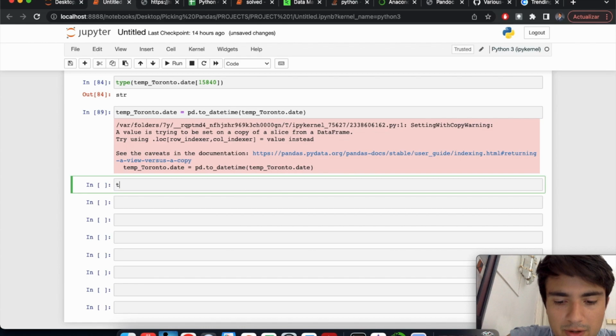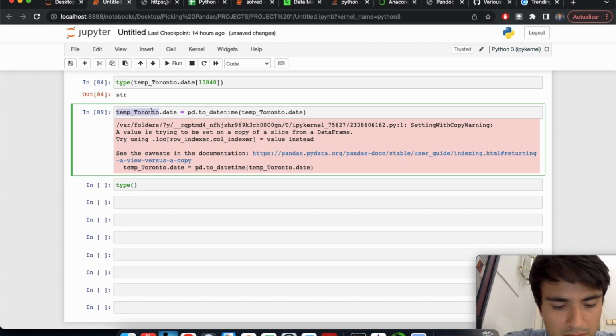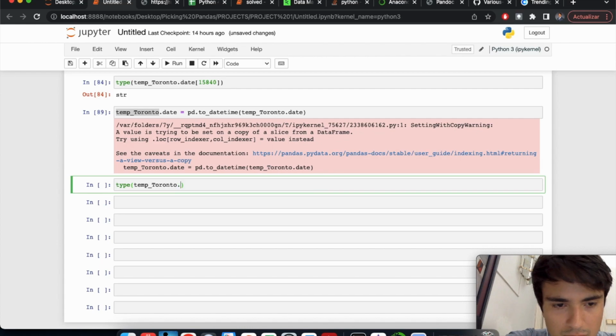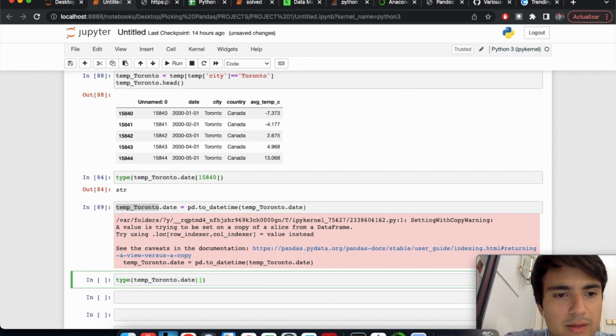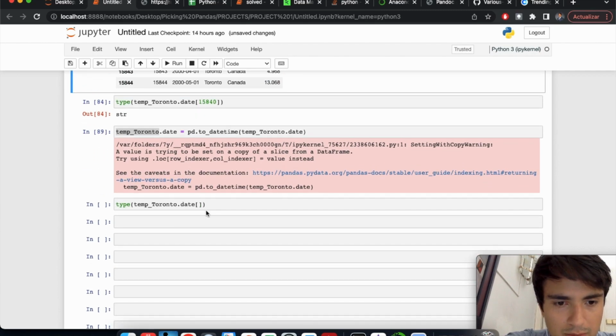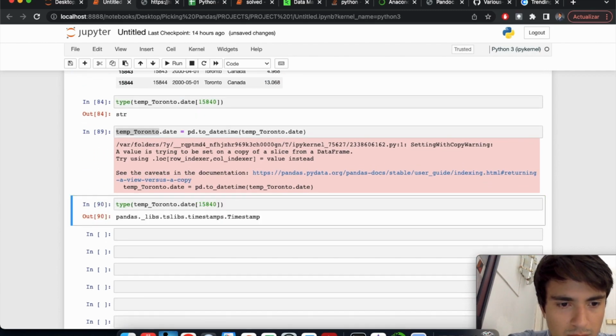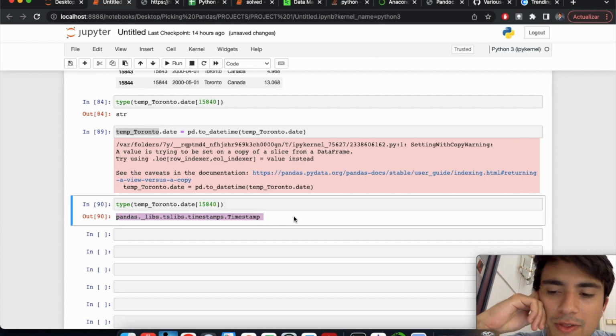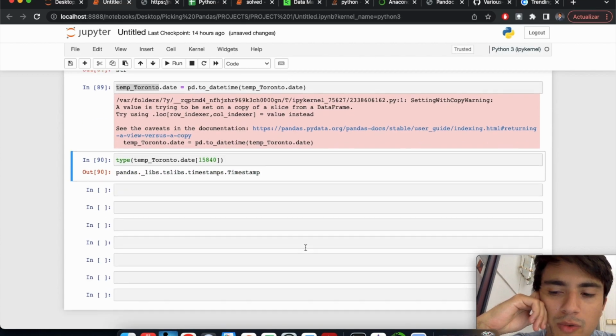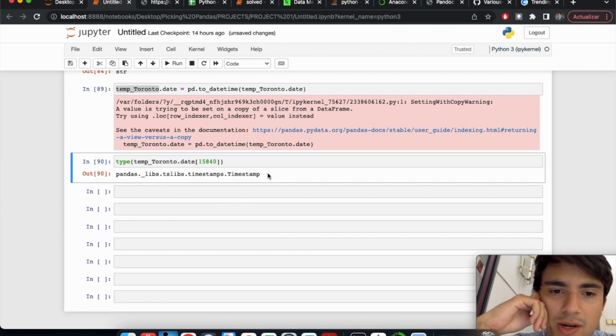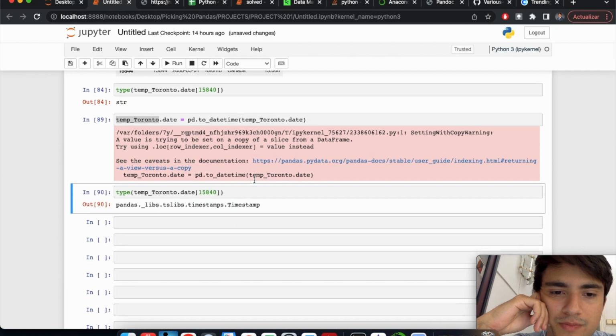And now let's verify that this is actually a datetime data type by taking the Toronto date and indexing it at one of these values. We can see, yeah, effectively it's a timestamp now. So I think this is going to be way better when we are plotting our columns.